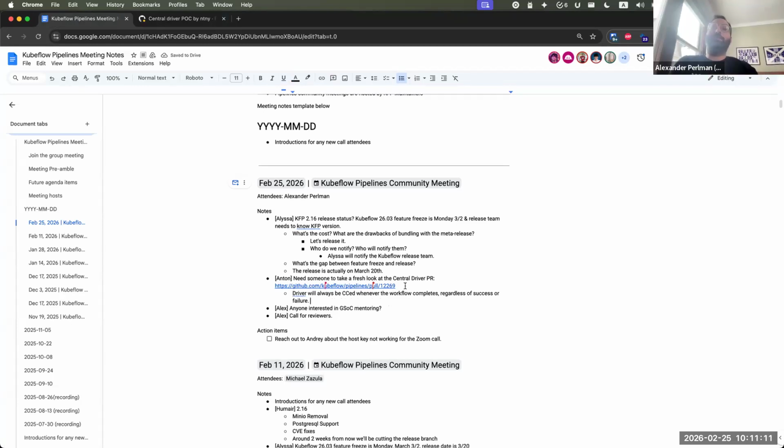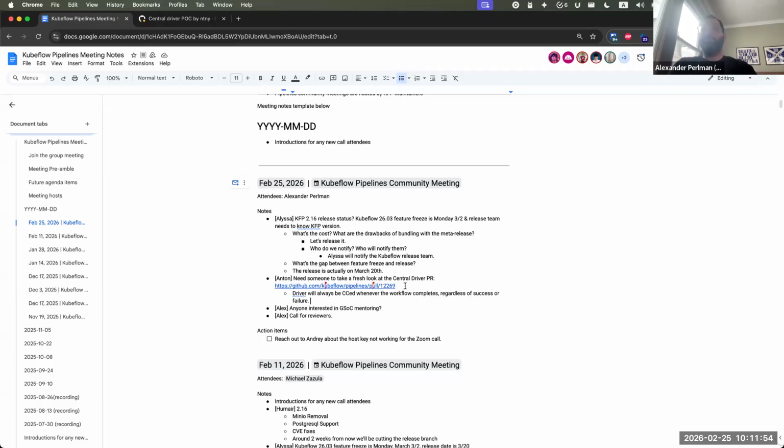Okay, got it. Thanks, Anton. So that is a concern, I think. And I think a simple workaround, since the executor already has logic to ship logs to the artifact store, is maybe we can have the centralized driver ship logs as well. It'll be a little bit confusing because it'll be one set of logs for all components. And then there's also a question of which component you associate that artifact with. So that's a little concerning. There are some design questions we have to address there. But I'm curious to hear what the other maintainers think.